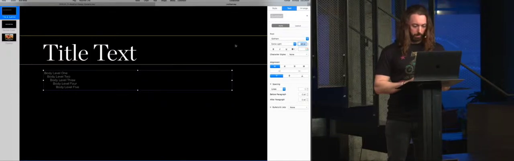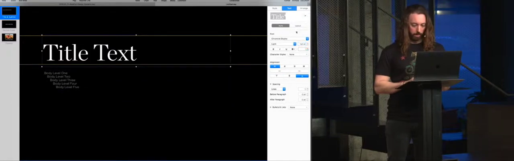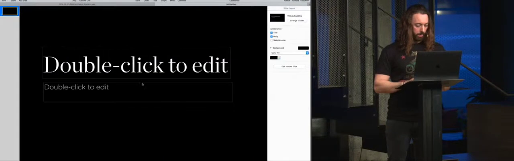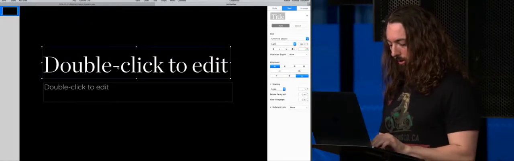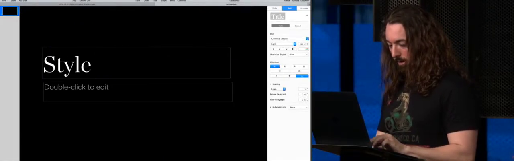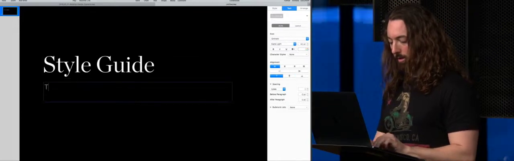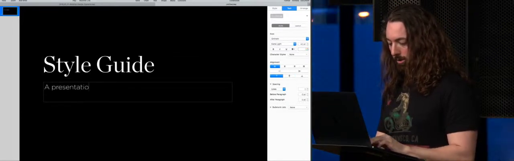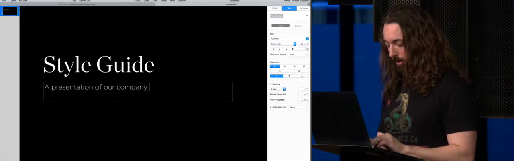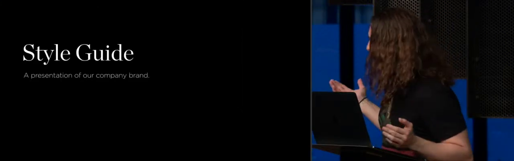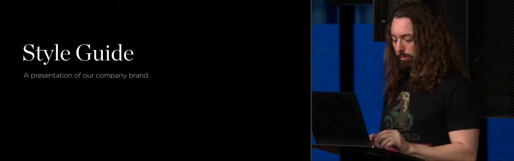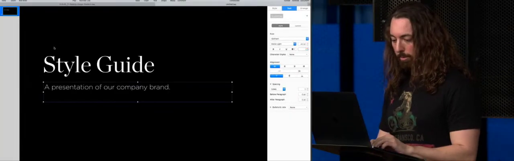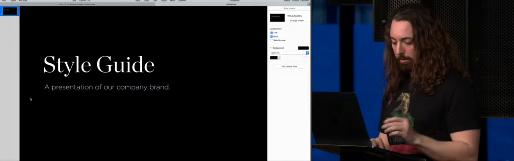That's it. I'm going to update that style, and I'm going to update that style, and then click Done. So this is literally our slide title. So we're going to say style guide, and then a presentation of our company's brand. And then if we preview that, that's literally the cover. Now, obviously, it's a little too far to the left. We're not going to worry about that for this demo. But that's our first slide, pretty straightforward.